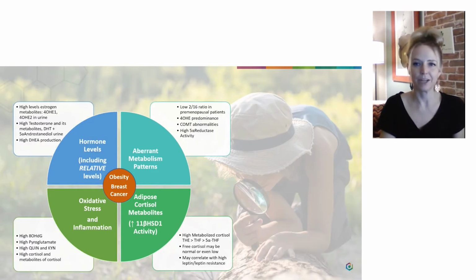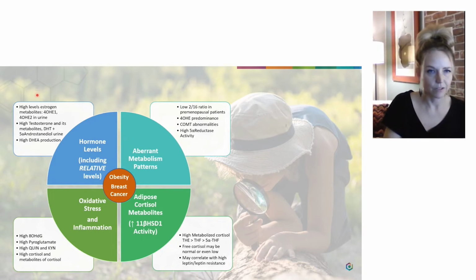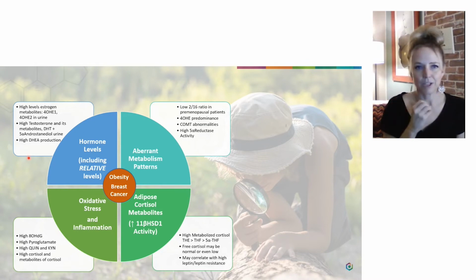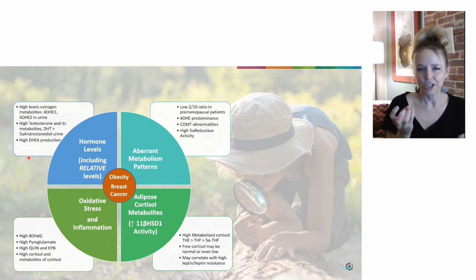Next slide. There we go. All right, so you will notice that in each wedge here, so hormone levels, there are specific Dutch analytes that speak directly. And what I've tried to do, and hopefully you guys will download some of these slides so that you can have these. But the idea is that, if we're looking at hormone levels, these are what we're looking for. Testosterone and its metabolite, dihydrotestosterone, some of the DHEA metabolites like androsterone, and some of the 4-hydroxyestrogen metabolites.